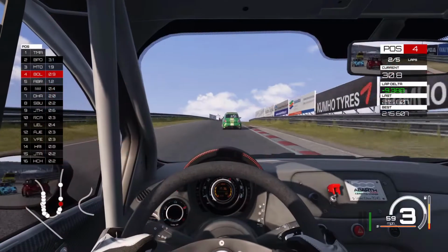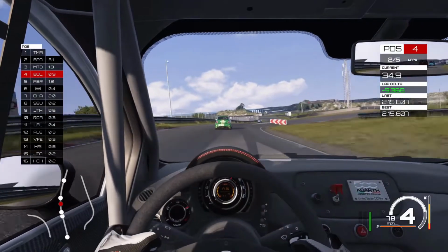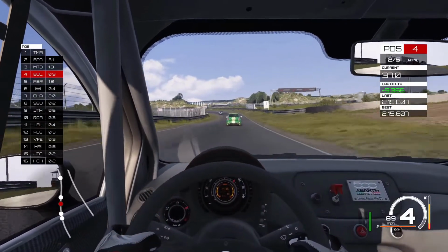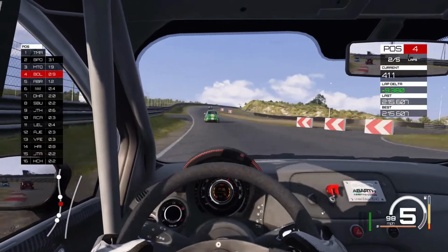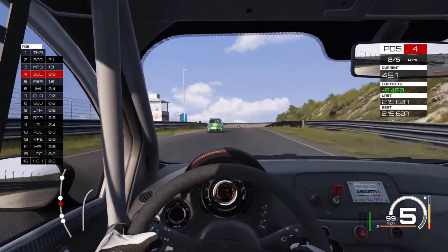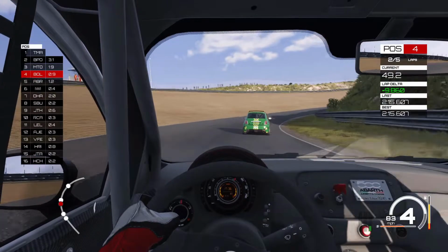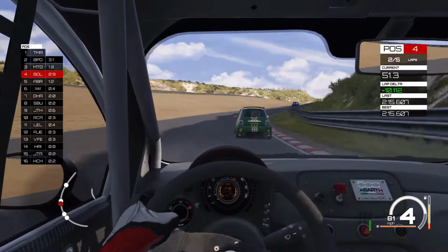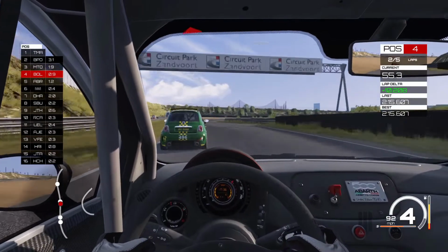So as you know, I'm not an out-and-out sim racer. I'm just somebody that likes my car games. I do like them to have a realistic feel, some good handling, and also just wanted to say that a lot of people, in fact nearly everybody, says that you can't play Assetto Corsa on console with a controller, but you certainly can. I'll have another video up shortly with my controller settings, but all of the gameplay you see on here is done with a DualSense controller, so without further ado, let's crack on.